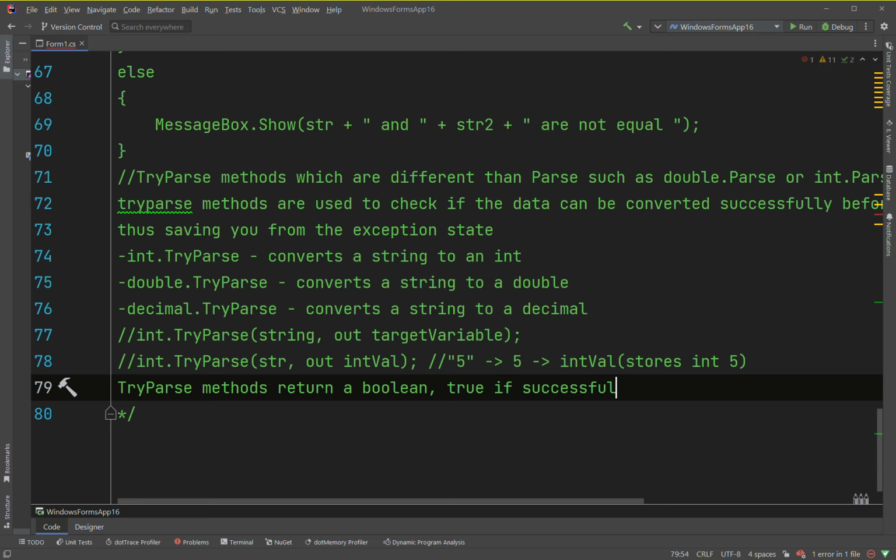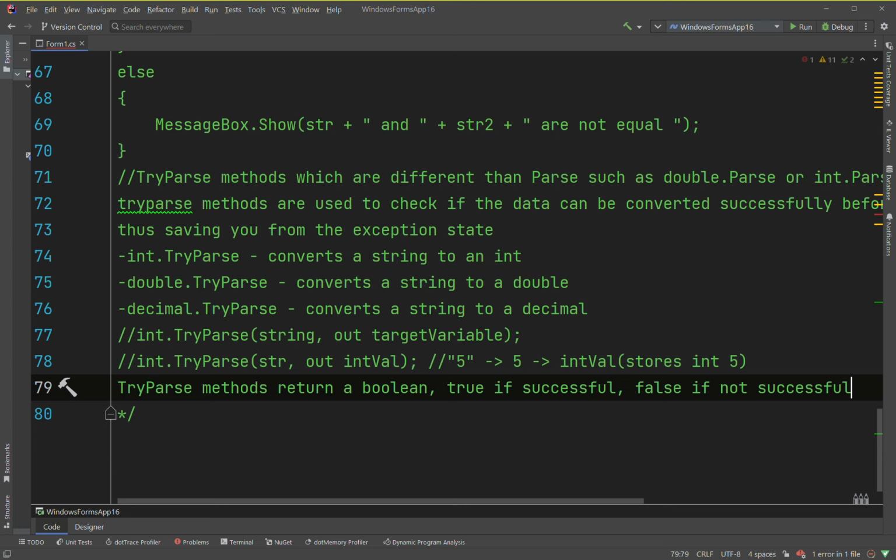Successful is only one L. Okay, successful. So if successful, the method does not throw an exception. So basically, true if successful, false if not successful.